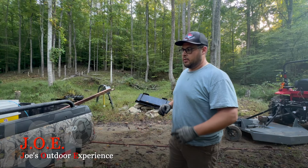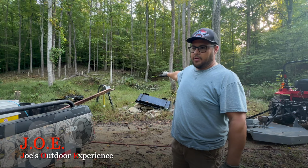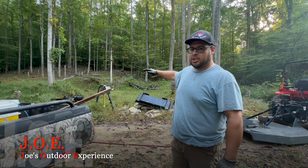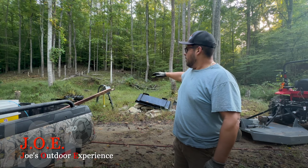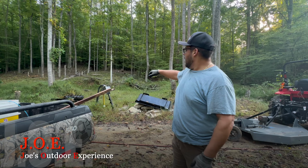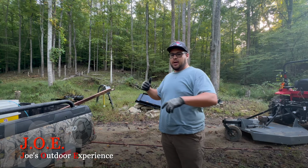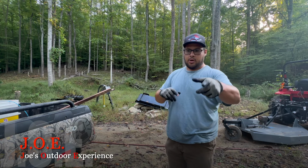So today what we're going to do is clear out this little implement yard that I have going on over here that's kind of grown up with that Japanese or Chinese stilt grass. I'm going to pull everything out and use the rotary cutter that I have already attached to the back of my tractor. I'm going to cut everything down low, and then bring everything back over there and cut everything down real low that's behind you, or where you guys are now.